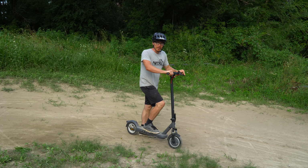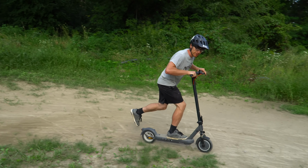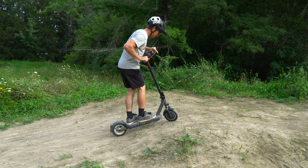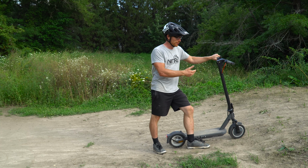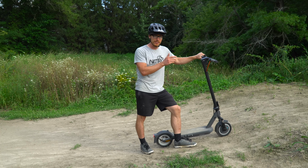The landing of this jump makes a good power test. If you have a lot of speed, it should make it no problem, but I want to see if it will make it from here without much momentum, and that's about the max right there. So if you're coming up to a hill, you definitely want to use your momentum as much as possible beforehand, because it doesn't have a lot of power to pull you up the top.